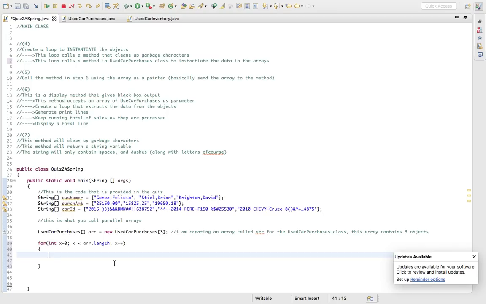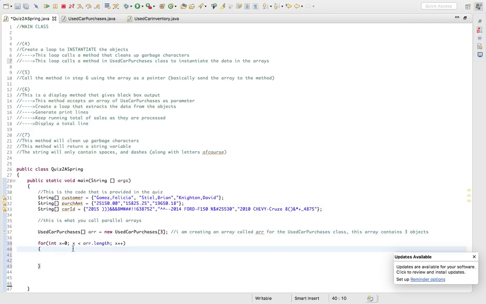And so now we want to call a method that cleans up the garbage characters, but first we need to instantiate the objects. So in order to instantiate the objects, all we did was create an array that has 3 placeholders for something, right? I really wish I had a tool to visualize this stuff for you guys.